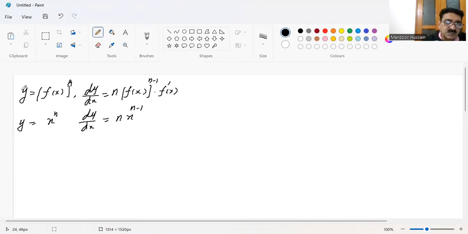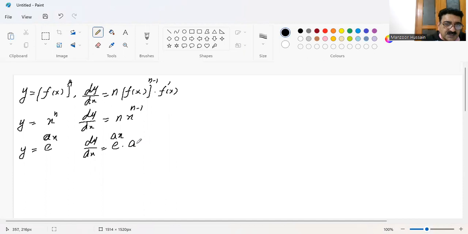Now we come to the two formulas which are known as the product rule and the quotient rule. These are the two formulas, e raised to the power ax. First of all, the exponential formula e raised to the power ax: its derivative is e raised to the power ax into the derivative of the power.